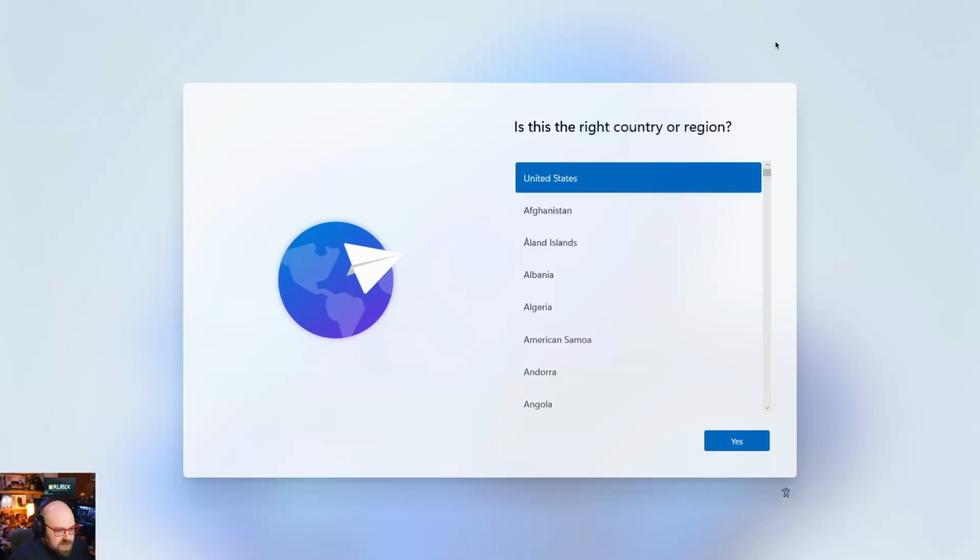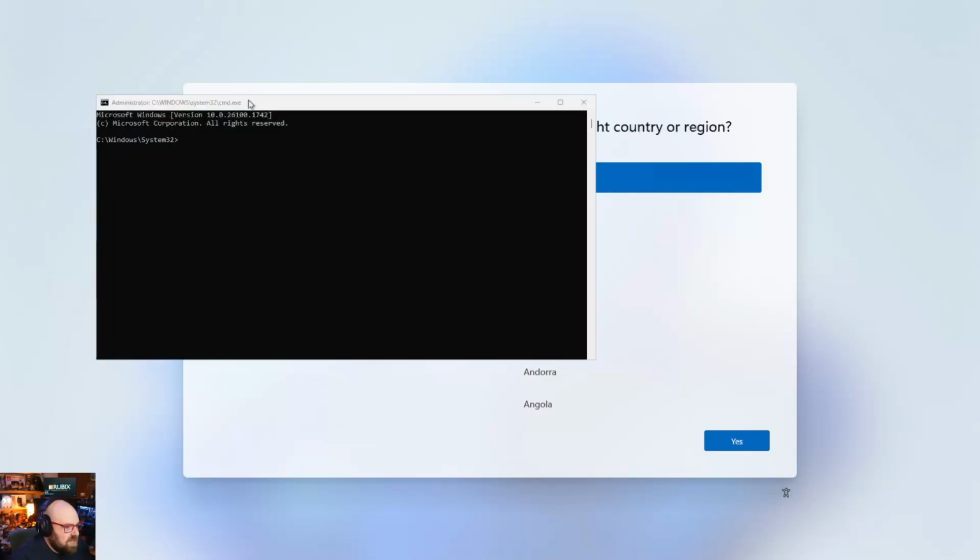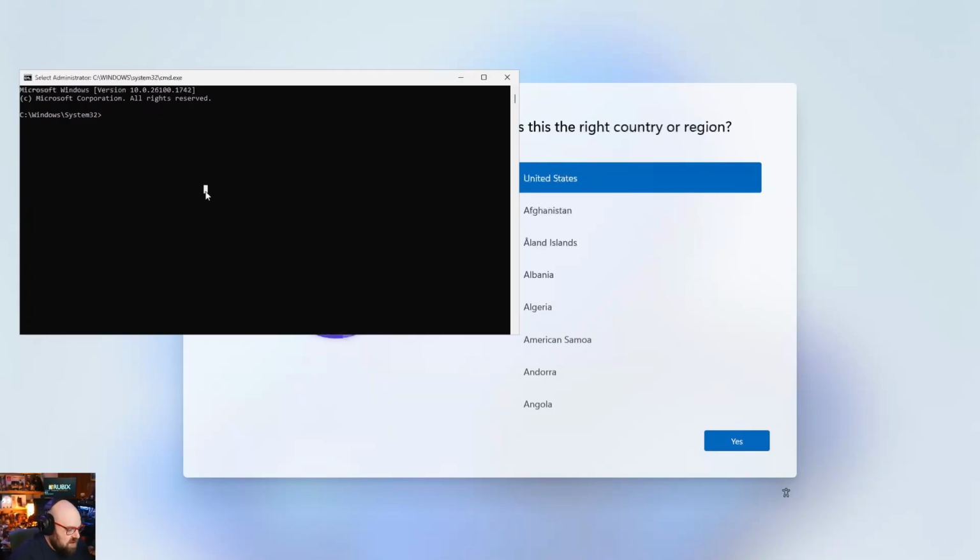The best way to do it is, I'm using a virtual machine here. You can use an out-of-the-box physical device, doesn't really matter. You're going to hit Fn Shift F10 at this screen. Now, if you can be connected to Ethernet, that's pretty good. If not, you're going to proceed through the settings until you connect to the network, because you do need an internet connection for this part. I'm connected through hardwire, so I'm good to go.